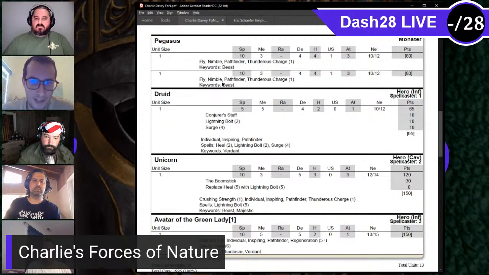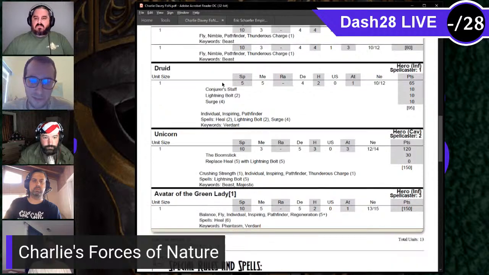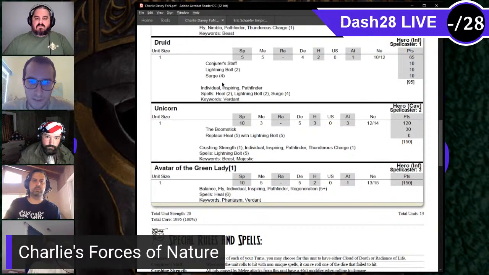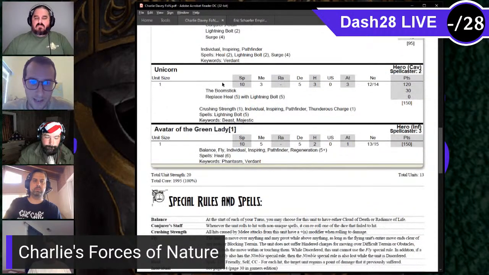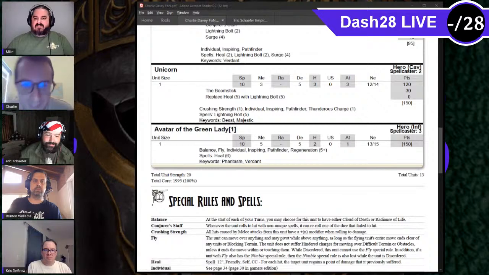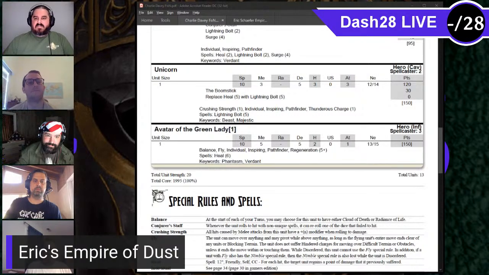Druid, I call this guy the Master of None. He's got Lightning Bolt 2, Surge 4, Heal 2 with the Conjurer's Staff, hopefully getting a couple of those spells off. Unicorn with the Boomstick, just to give me some Lightning Bolt 8, I think that's pretty much my shooting. And Green Lady, who I also think is being underused, because she's not going to do much this game because of all of Eric's regen, but usually she's really good. Yep, that's my list.